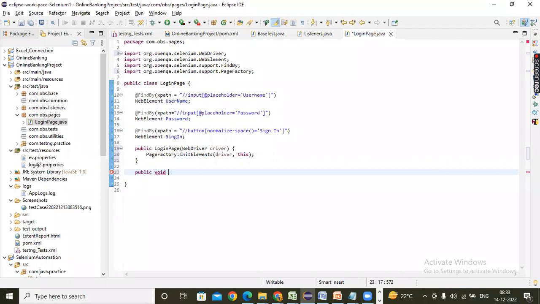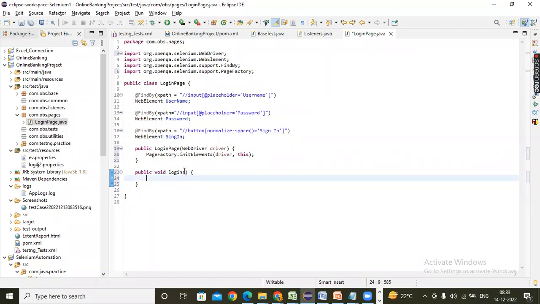So public void login, one method is there. I'm having a login method. Can anyone tell me, in the login method, what all do we need? Guys, string username needed, and string password is needed.